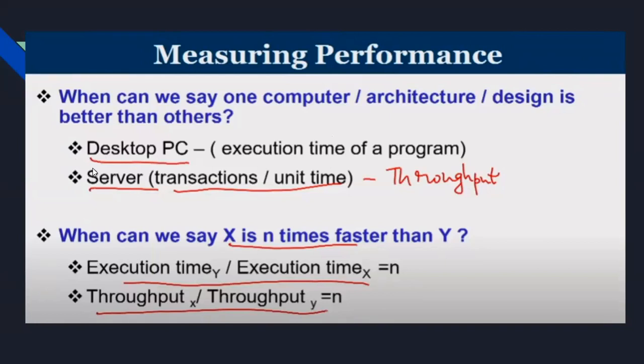When we talk about a server, you can think about the website you use for booking tickets, for example IRCTC for rail, or Indigo. Here we are talking about transactions per unit time, because when you send a request to IRCTC or Indigo, you are not the only one sending a request, and you are not the only person who will get a response from that particular server.